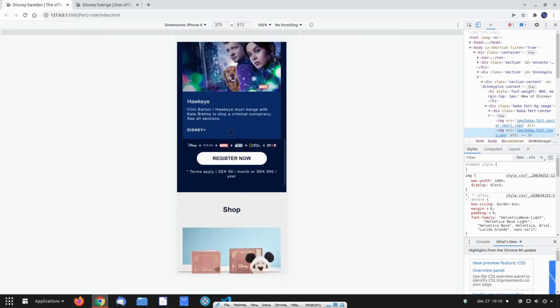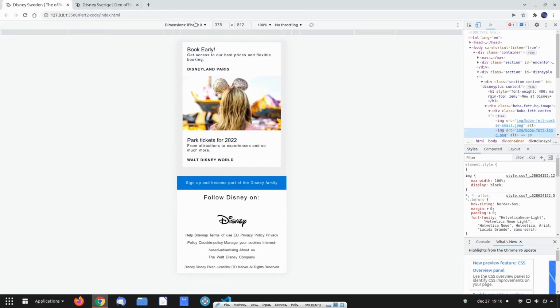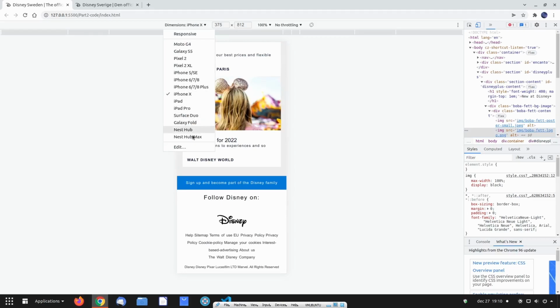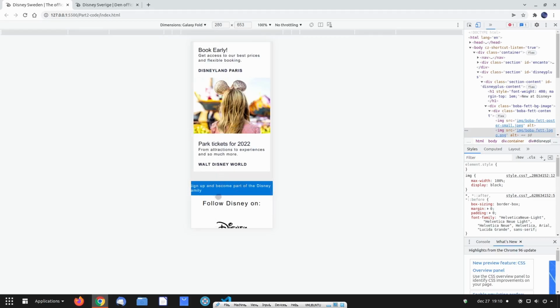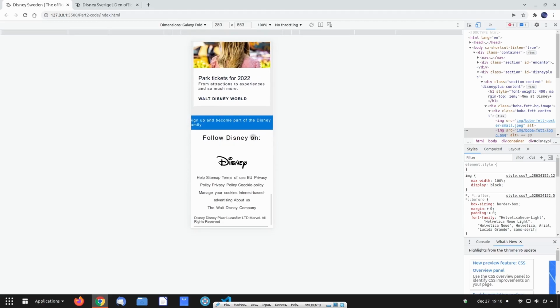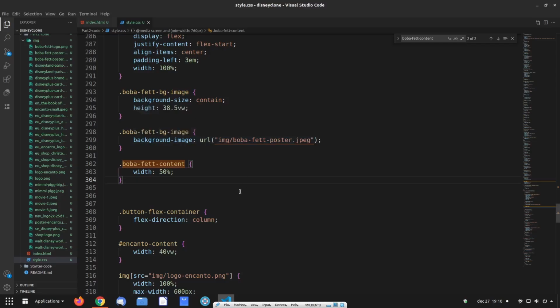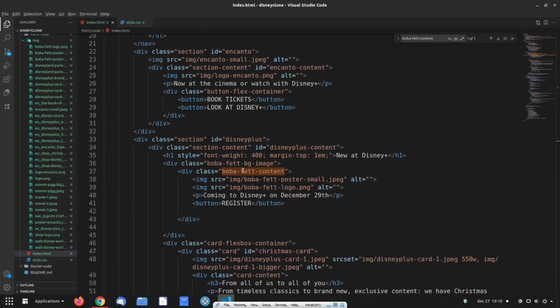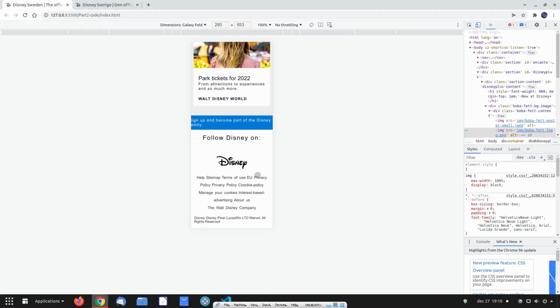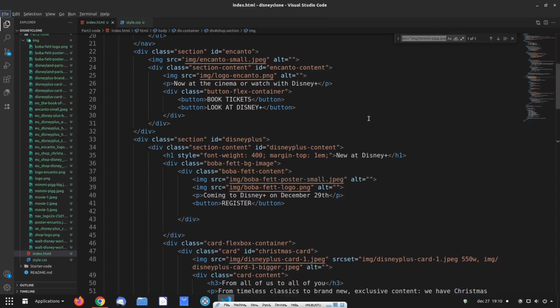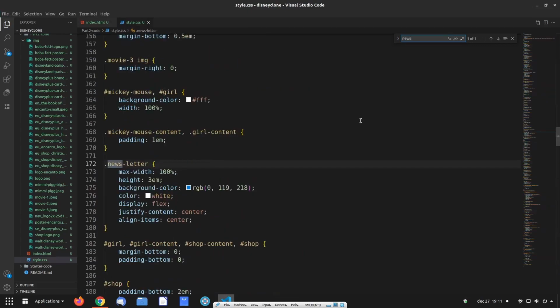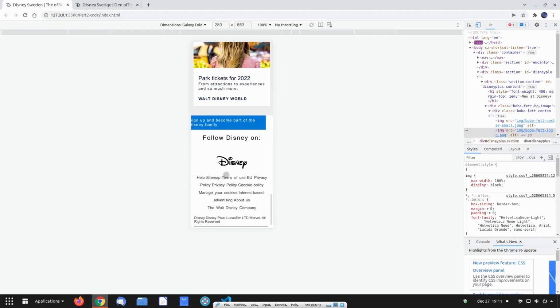And another thing I want to change is right here at the newsletter. If we look at something like, I think it was the Galaxy Fold, you can see that it gets really tight and it doesn't really fit. So to fix that, I'm going to go into newsletter, and I'm going to set max width to 90%.